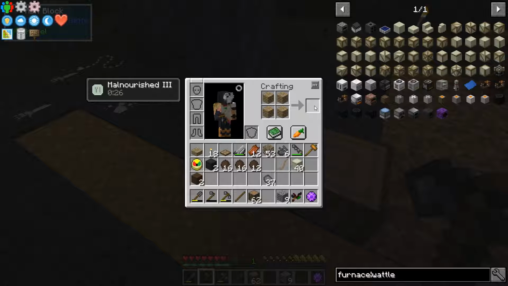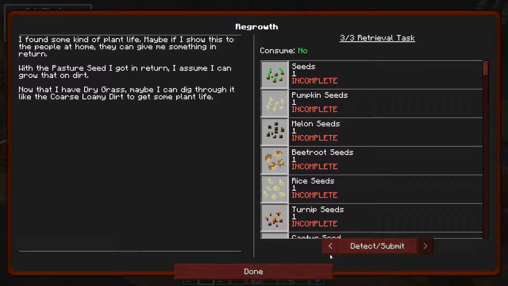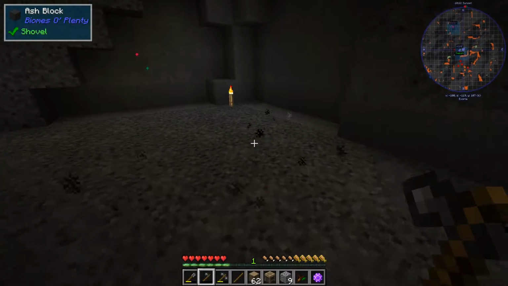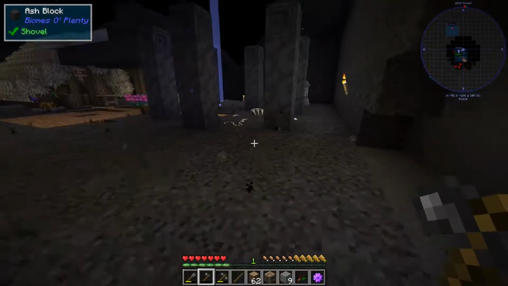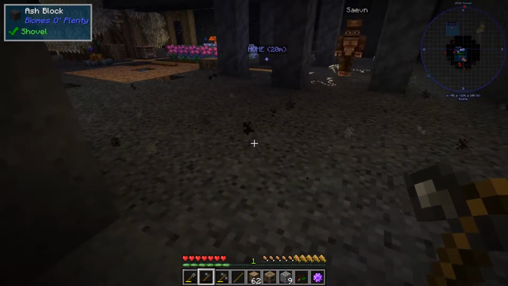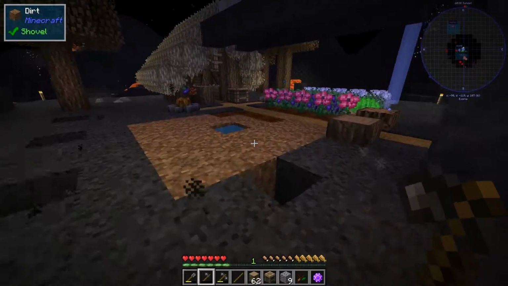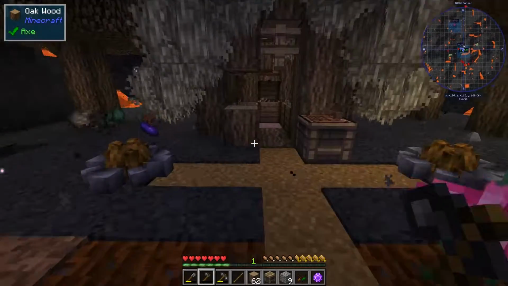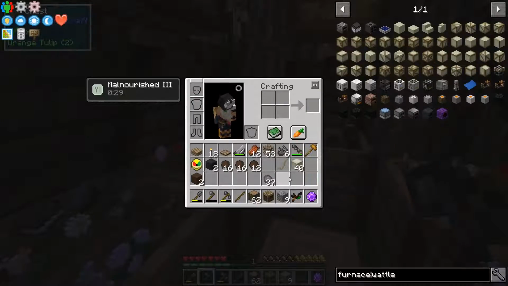You have 25 dirt? Yeah, that's what it asked for. So now make like a 5x5. Just make a 5x5 spot, right here in this corner, where I'm at. And then use the pasture seed on it and wait for it to spread. And then you can scrape it for seeds, it looks like. Once it's got grass on it.